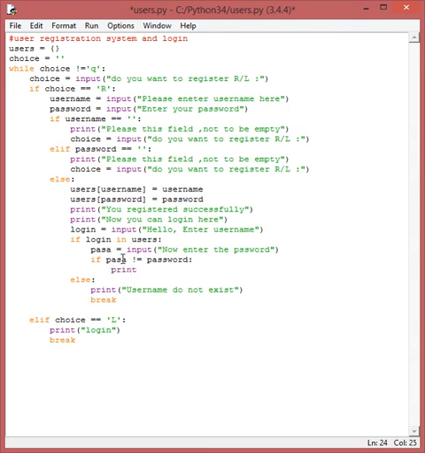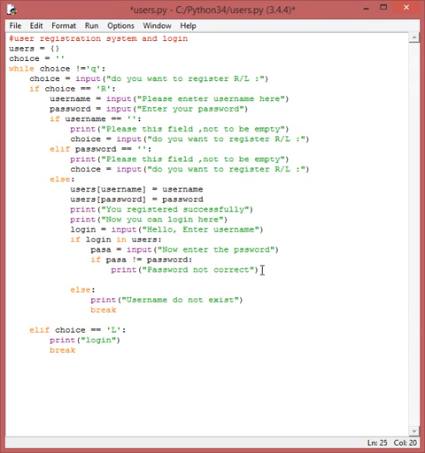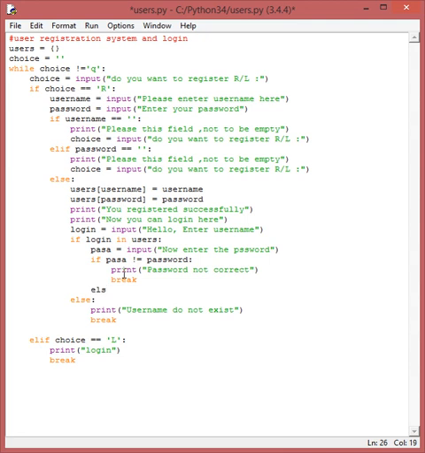Print password not correct. If the password is not correct, maybe you can decide also to exit the program. Else, meaning the password is true.